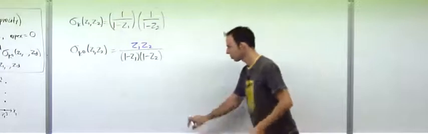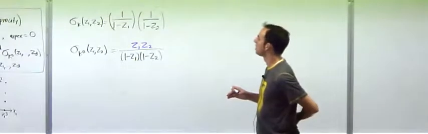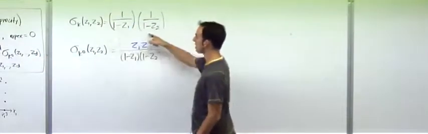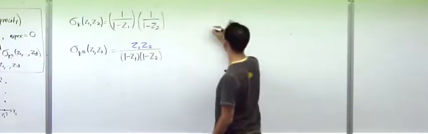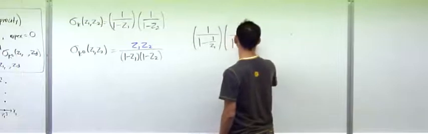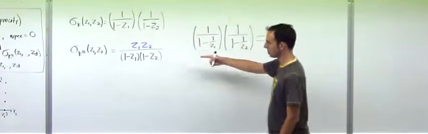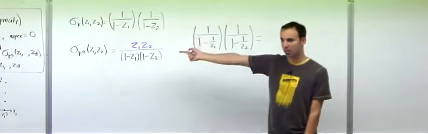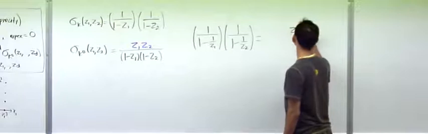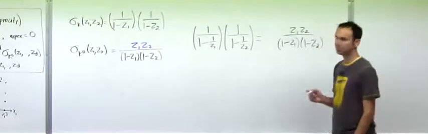Okay. Again, with these things, there are many ways of computing the same thing. But if you do it correctly, you should get the same answer. Okay, so what is the first statement? What is this statement saying then? This is saying that if you take this thing and you plug in 1 over the variables, so 1 over 1 minus 1 over z1 times 1 over 1 minus 1 over z2, you should get the same thing as this thing, but with a factor of minus 1 to the d. Now, the dimension here is 2, so minus 1 to the d is nothing. So what this is saying is that I should be getting this. Okay, and that's somewhat miraculous.